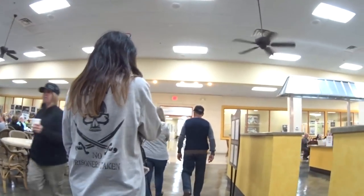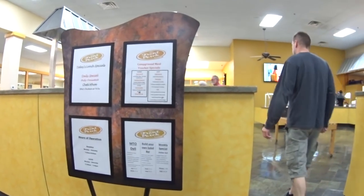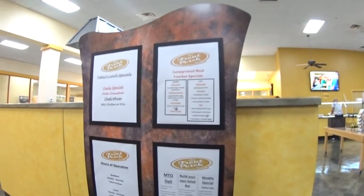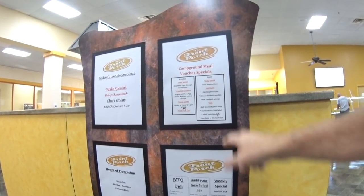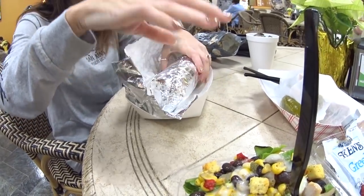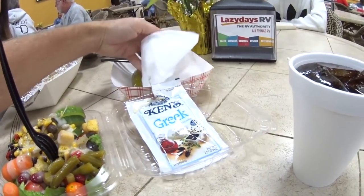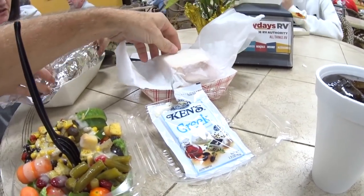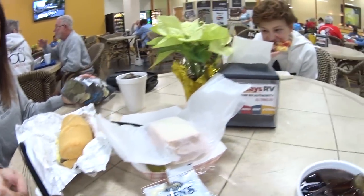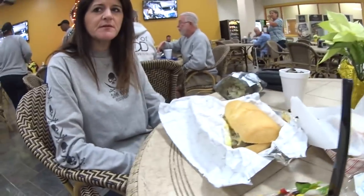So how do those work, I wonder? They can try a little voucher specials, right? You got grilled items. All right, so this is the free food we got. We're not big meat eaters, so I'm not sure how much of this we'll eat, but it was free, so we got it. And this is supposed to be a Philly cheesesteak. It looks pretty good. Sandwich, salad, chips. You gotta pay for pizza. Pizza wasn't free, but can't beat a free lunch.